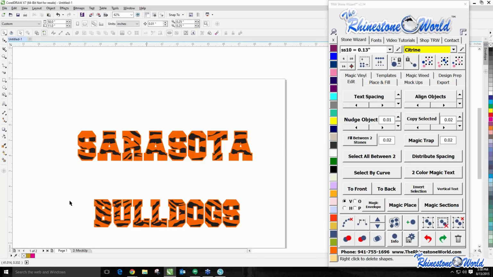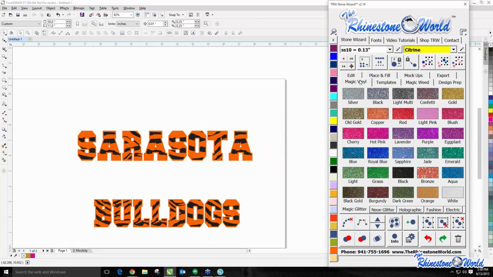And I do see a lot of questions coming in. Does the color selection tool work with magic glitter? Oh, Bradley, it doesn't. That's the one thing that's a little bit off. When you're working with select all same color, make sure you have just your colors here in the TRW Stone Wizard or over here in Corel, but not the actual magic vinyl. Bradley, you kind of ruined the spiel because I was about to show them this and wow them. But great question. With that feature up here, guys, you do not want to have the colors in the actual magic vinyl colors. It's not going to work. In order for it to work, you have to have solid colors like we have here.